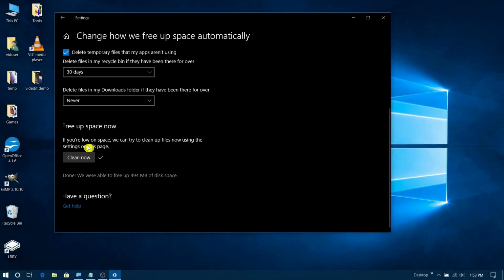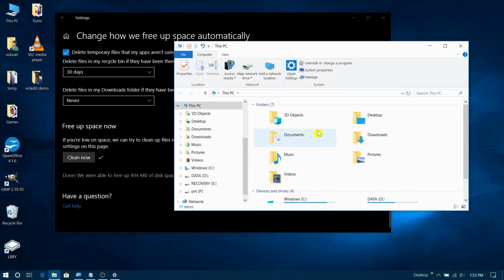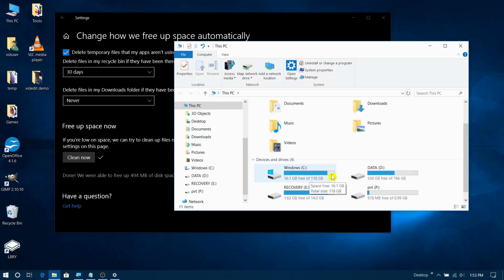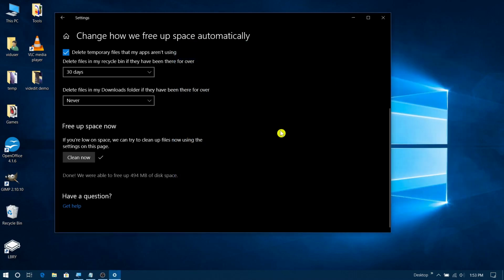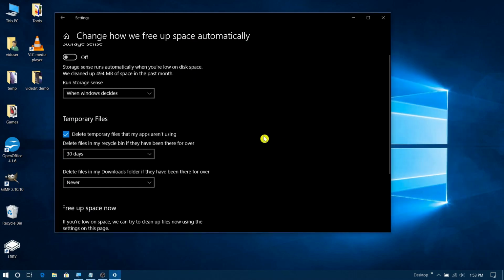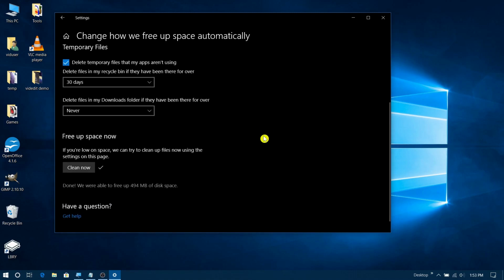Now that it's done, we got this little check mark here. It lets us know that it's done. And if I go into my PC, I've managed to clean up probably about half a gig of space just on the options I've selected. I didn't select the larger options like the downloaded upgrade files because that takes a considerable amount of time to clean up, and make sure you only do that when you don't need to use your computer for a little while.